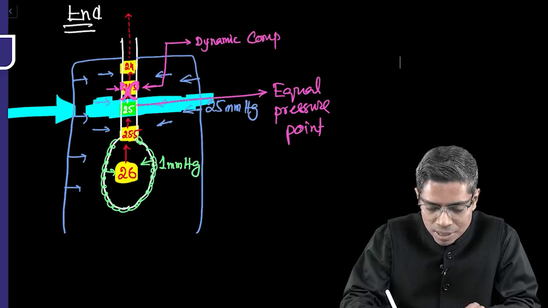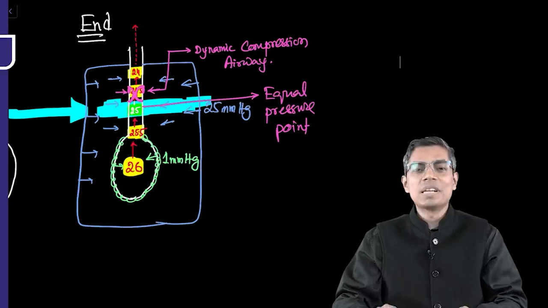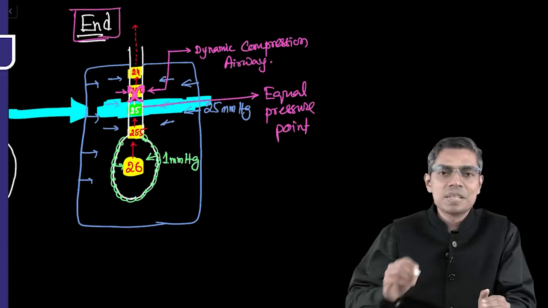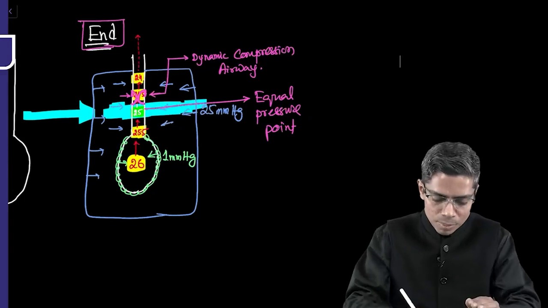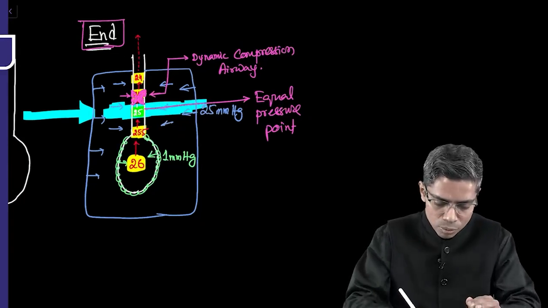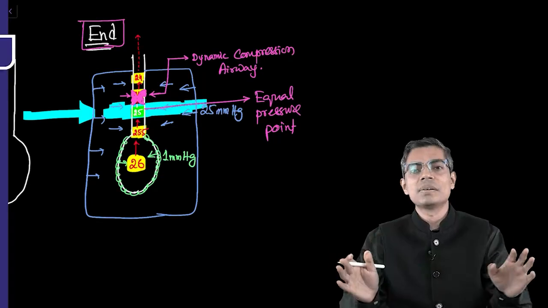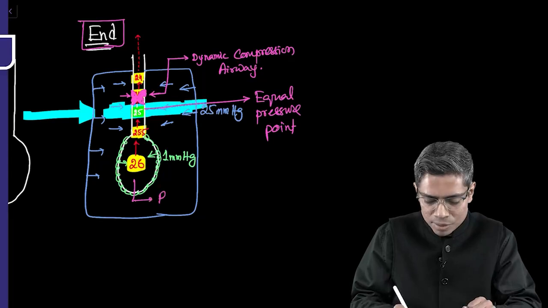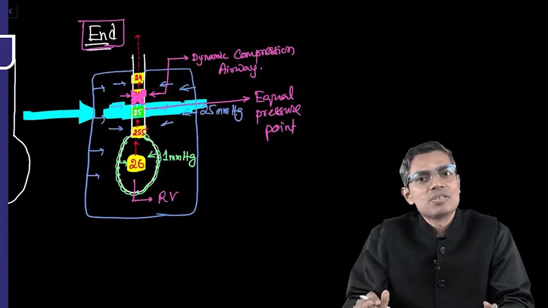So this is known as the dynamic compression of airways, and that's why I told you that whenever you do a forceful expiration, at the end of the forceful expiration, one point will arise where the smaller bronchioles are getting closed off. When this is happening throughout the lung, meaning all the bronchioles are closed, at this point the remaining volume which is still there inside the alveoli is nothing but the residual volume.